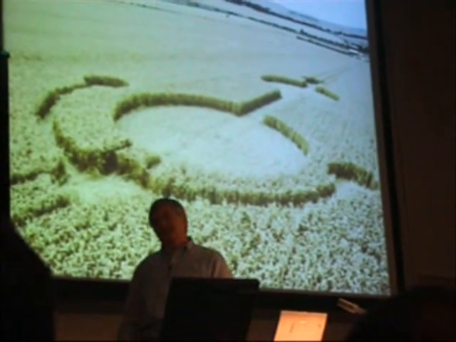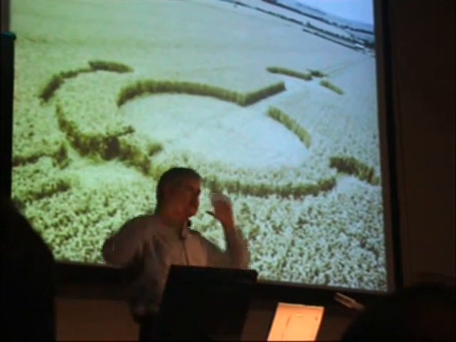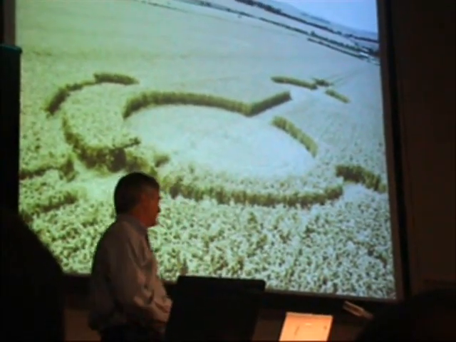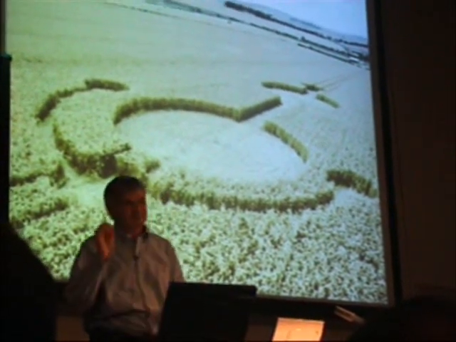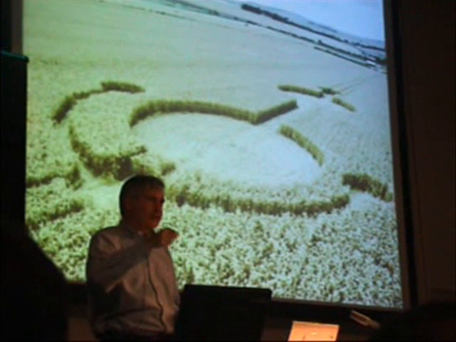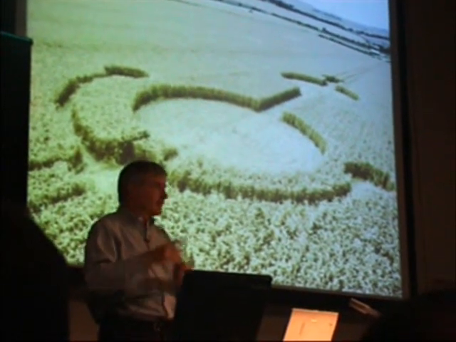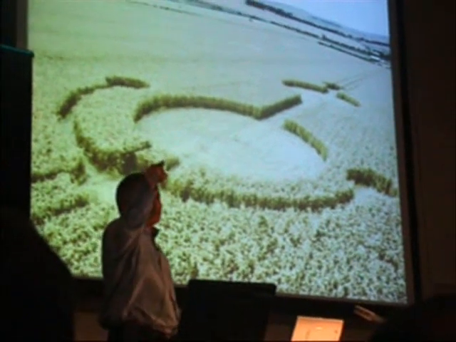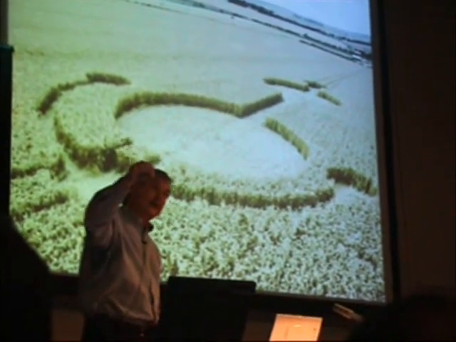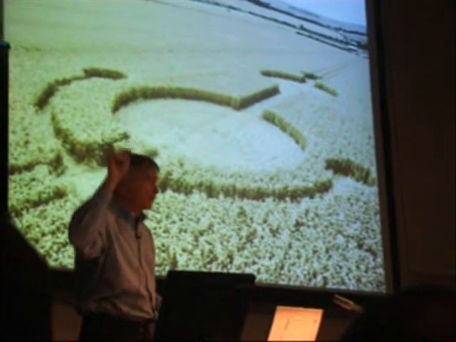Now, you just have to think of the motivation. I try and picture some alien parliament 100 light years away. Okay, Senator Zork, let me understand what you're trying to suggest we do here. You want us to spend 100 trillion galactic cruceros, build this giant spacecraft, go 100 light years to that little yellow star over there, find the blue planet, then go down onto that planet and carve graffiti in their wheat.